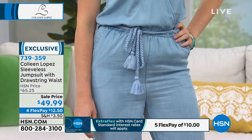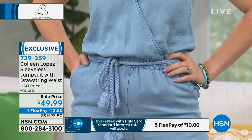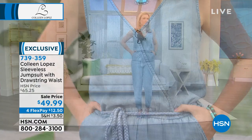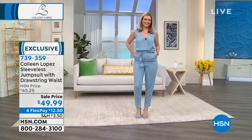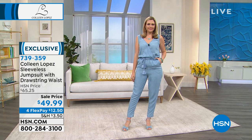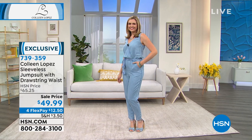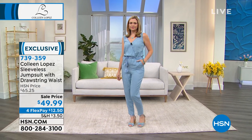I love how lightweight it is. Colleen already gives us this beautiful braided tassel belt — you can put your own belt, but I love that it already comes with one. So you just put on your wedges, your sneakers, your sandals, and you are good to go. There's the light wash, and I am wearing it in the medium wash option.